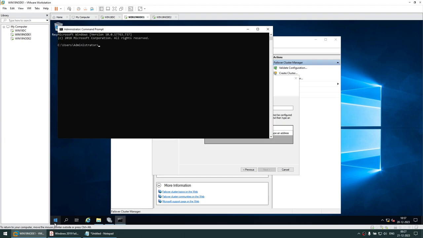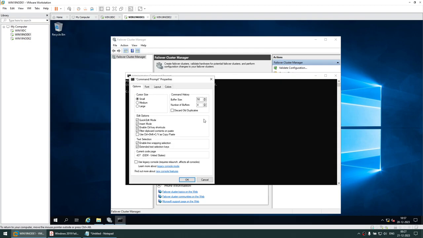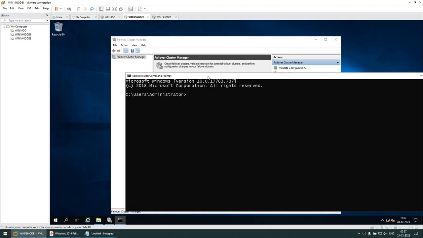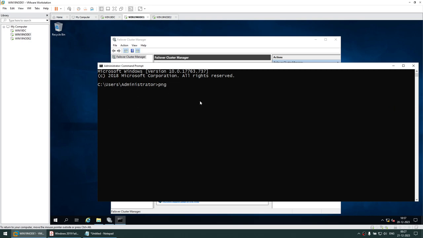So if I open command prompt, let me make this screen a little bit bigger. So what I'm going to do is I'm going to say ping, and ping, for some reason, it's not taking it, ping win19c. So I'm going to give that name. Okay, just give me a minute, guys. Okay, so win19c. So ping this, and you can see it's not pinging. So it cannot find this particular host. Keep a note of this.